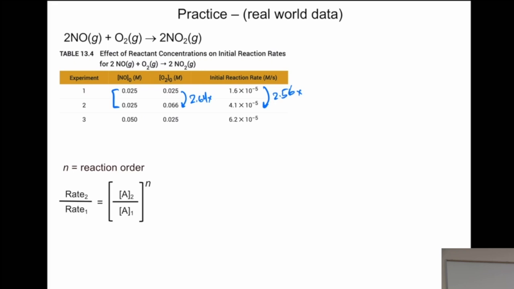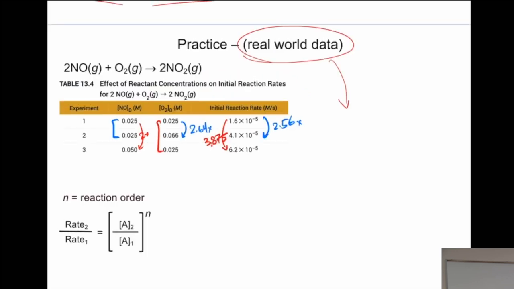And then the other one, here this is constant. So when that's constant, what's happening to this one? Now this one is perfectly doubling. That's 2x. And what's happening here? Looks like it's going up by 4. 3.875. So not quite 4, but if you had to guess, we can round that to 4. It's probably second order. Okay? So again, if it's real world data, of course you wouldn't do it just once. You would repeat several times.